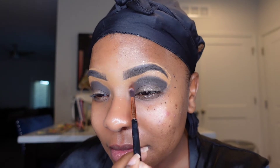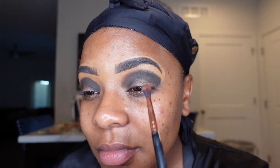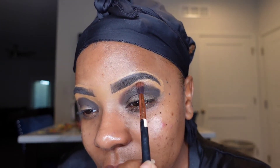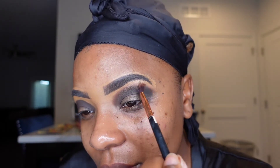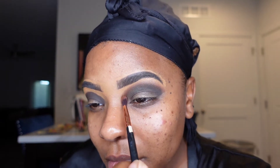This is where details start to become really important. We're going to go into that lighter brown and really take our time and follow the outer line. I'm keeping my brush focused on the tip of the line itself because I don't want this look to be too blown out. I'm going for a smaller eyelid look, focusing right at the very tip where the darker shade stops, and then you can see it starts to really blow itself out without being too blown out. I'm just taking my time getting that harsh line to blend together and become one.